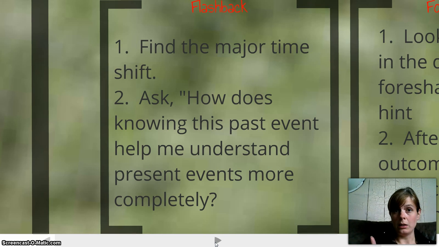For instance, in the story that we've been focusing on in class, the story about Jake, the gym class, somebody, nobody. There is a flashback in that story. And for your assignment to go with this video, I want you to think about, number one, what is the flashback? And number two, what do you learn from that flashback? If you will write down these answers and make sure that you have them when you come to class on Tuesday. So, what is the flashback, and what do you learn from this flashback? Why did the author include it?